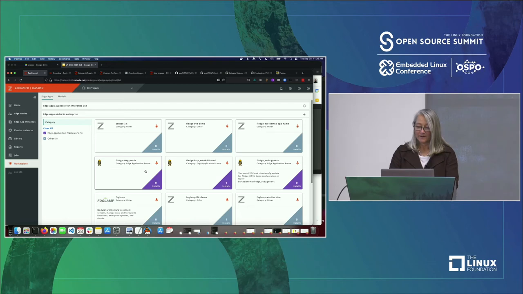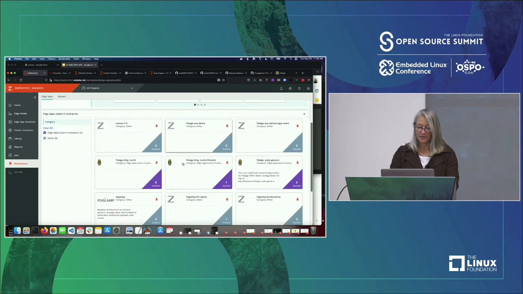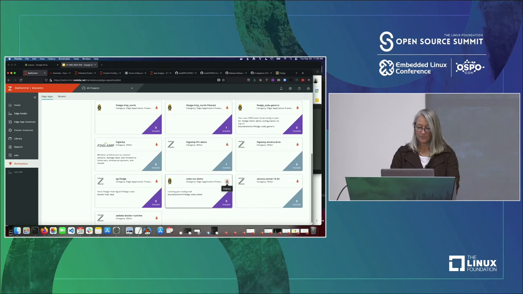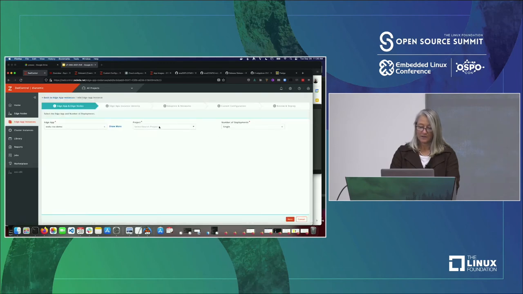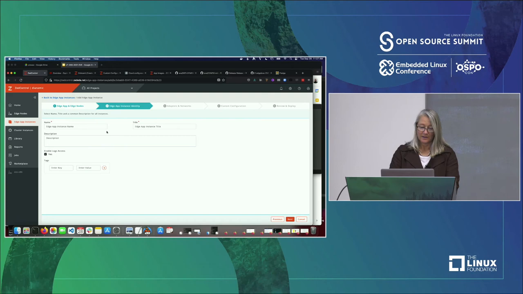So even though there are commercial ones like AWS and Azure IoT, this Fledge is this open source project, and I'm going to deploy this one, which is just a demo for OSDU, just a single deployment to this one box. And I need to give it a name like OSDU is my demo.